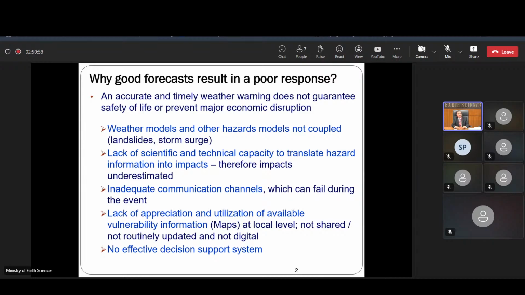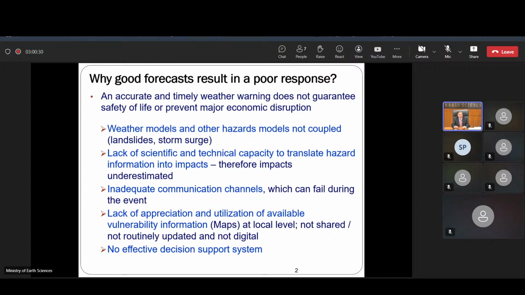I'll give a good example. It is not simply the telecommunication channels, but also the language. For example, you issue a warning in a certain language, but the local people do not understand that language. It so happens, sometimes. In 2018, there was a cyclone which hit the Andhra Pradesh and Odisha coast, and we gave warning. People were saved from the sea, no fishermen died, but 18 tribal people took shelter in a cave, and that cave collapsed.